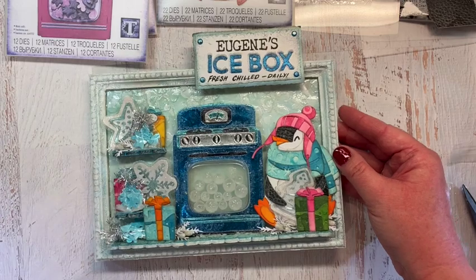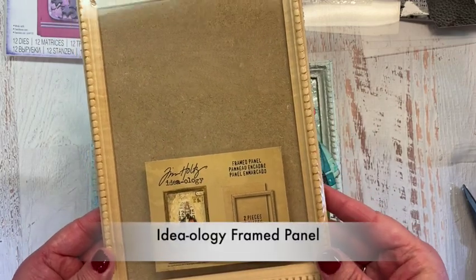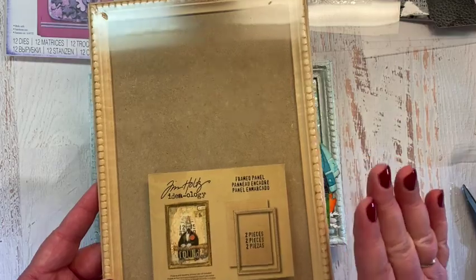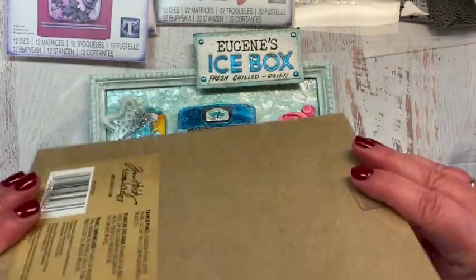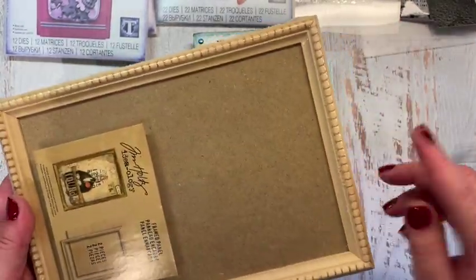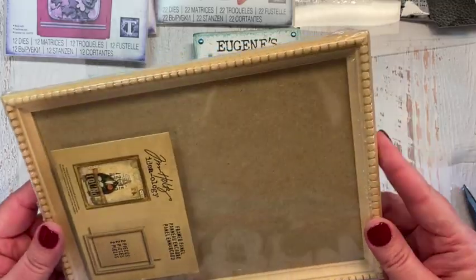The first thing that I will talk about is the base. The base is one of these retired framed panels from Tim Holtz Ideology. These are one of my favorite things, and I have stocked up on these, and I will be using them in the future. If you can still get them, these are just wonderful. They are a framed panel, so there's a panel that is separate from the frame, and then you attach the frame after you have either painted or covered the back panel.